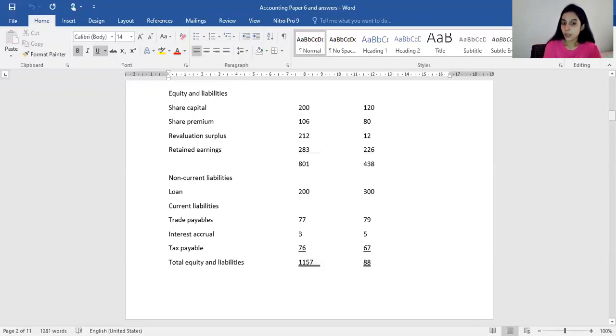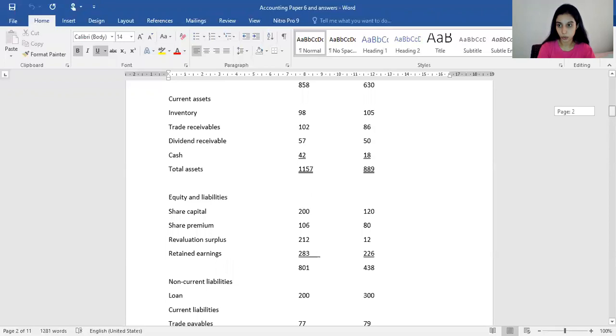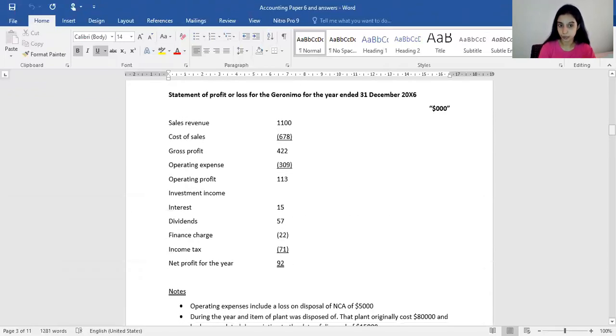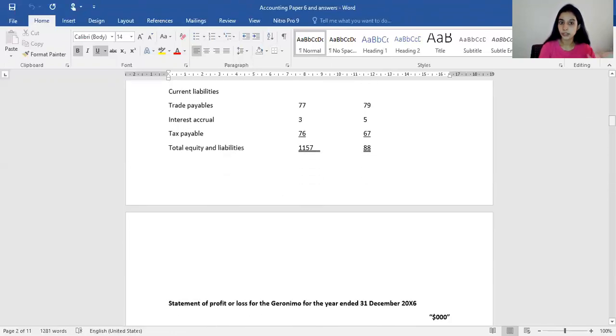And the interest accrual. So this interest accrual and tax payable are two separate adjustments that we are showing under two separate lines in the cash flow statement. For interest accrual, draw a T account, put the opening balance, closing balance, and get the annual interest amount from the profit or loss statement, which is 15, and put it to the T account, and by balancing off, you can get the interest paid in cash. And tax payable, also do the same thing. Get the opening and closing balance, get the annual figure from the profit and loss, balance it off, you can get the tax paid in cash. Okay.